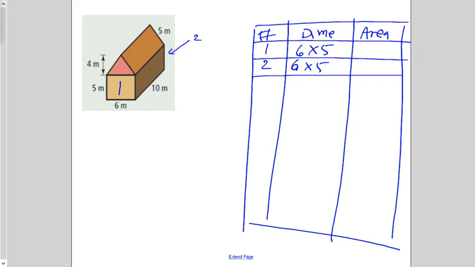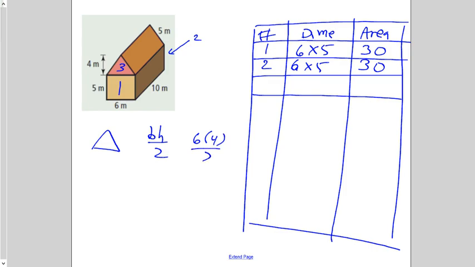Okay, we're back. We have 1, which is going to be 30. That's the front square. And then the back square, which we can't see but exists if we're going to paint it, is 30. We're going to assume we're painting this house. Let's go with the triangle as being 3. Do I have enough information in this triangle to calculate its area? Remember, area is base times height divided by 2. Or 6 times 4 divided by 2. Or 24 divided by 2. The area of that triangle is 12.